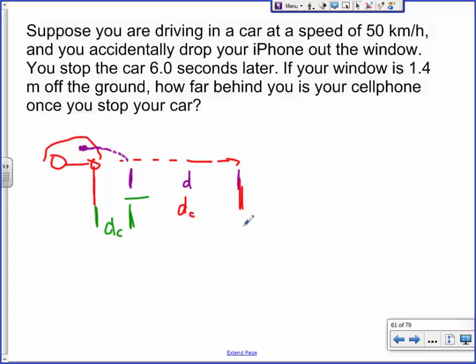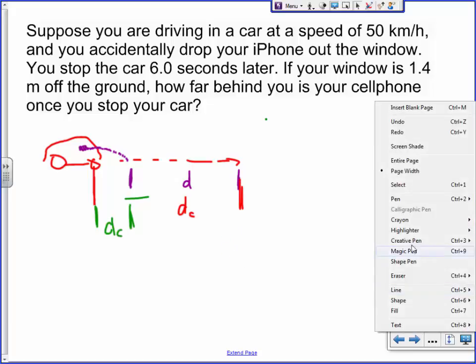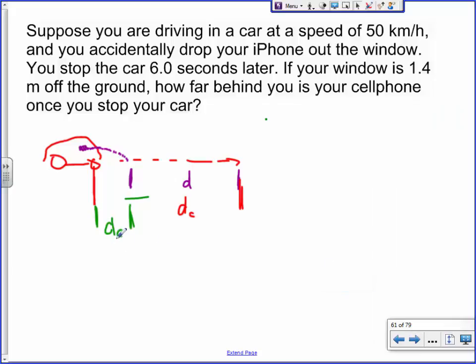If I can find the distance the car went, and find the different distance the cell phone went, let's just write it like this. I can't use C both times, can I? It's like DP for distance. Yeah, let's go P for phone, that's a good idea. Okay, so the distance the car goes, minus the distance the phone goes, is the distance I will need to walk backwards to get my phone. Does that make sense? I gotta kind of label this somehow. This is the distance I'm gonna have to walk. It will be equal to the distance the car would have traveled total in 7 seconds, minus the distance the phone would have traveled by the time it hits the ground. That's the distance I have to walk.